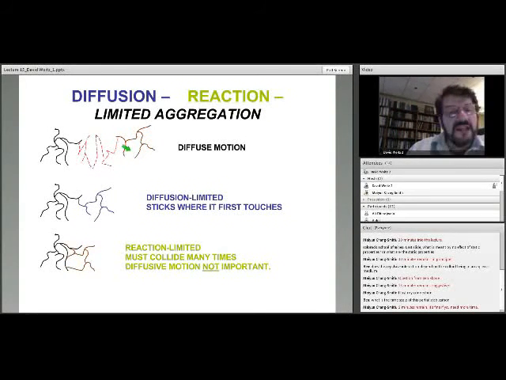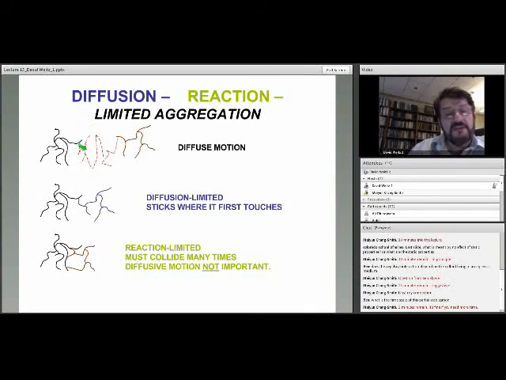That's shown here. Now, if you have these fairly tenuous clusters, and they're undergoing diffusive motion, it's very, very unlikely that this end of this cluster can go all the way in and stick here, because it's very likely that through the diffusive motion it will stick on the outside. And so you'll end up with much, much more tenuous structures. That is assuming that the particles stick immediately. If, on the other hand, they don't stick immediately, they continue to diffuse, then the particles can enter into these regions and you can get a much more dense structure.